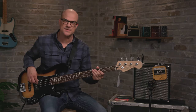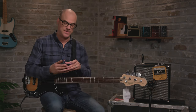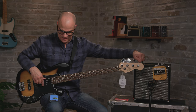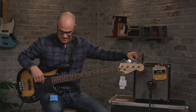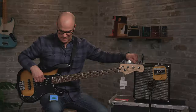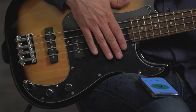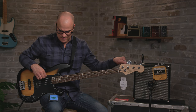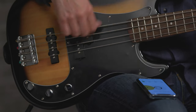I'll turn the amp up a little bit so it sounds like this. For tuning, there are any number of options to tune your bass. I'm going to use my Fender Tune app — a great way to tune your bass. Let's go ahead and get in tune, starting with G, then D, E, A, and finally low E. All right, so now we're in tune.